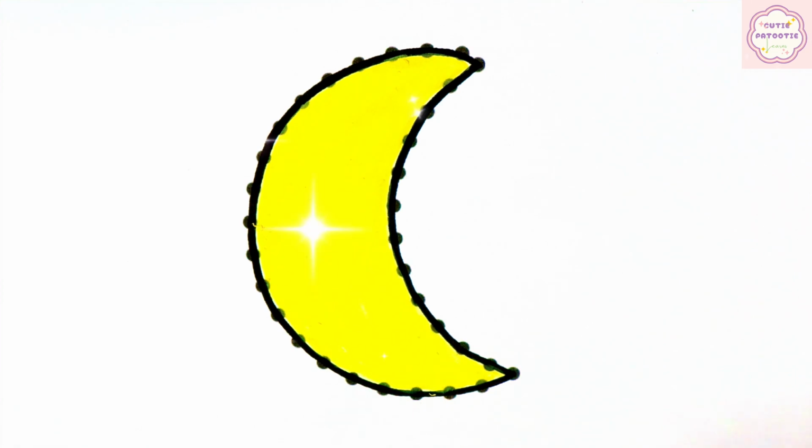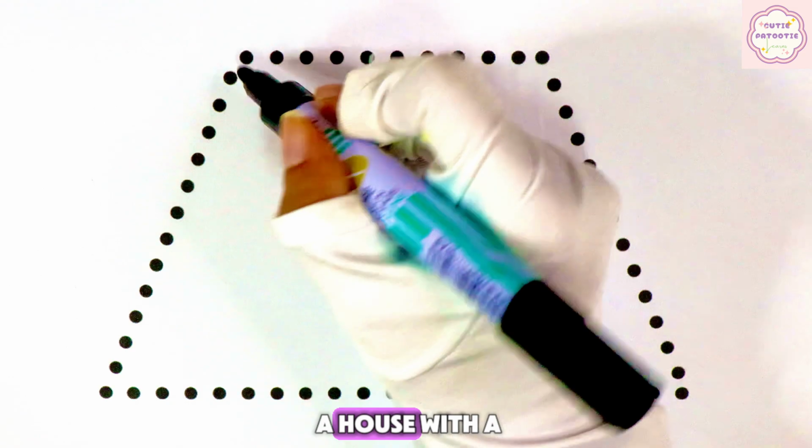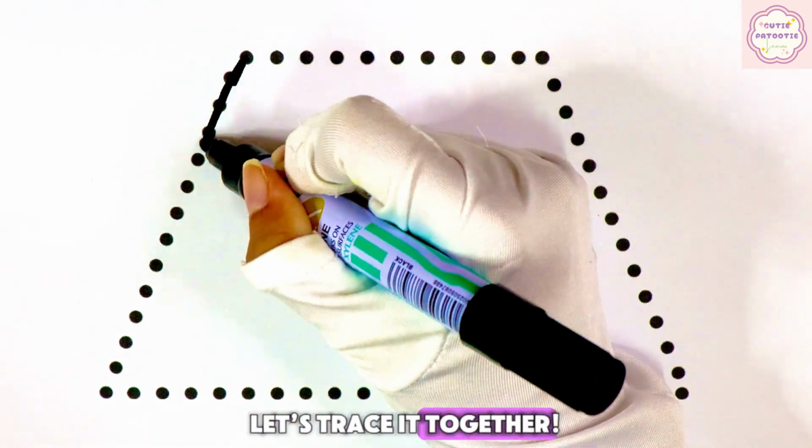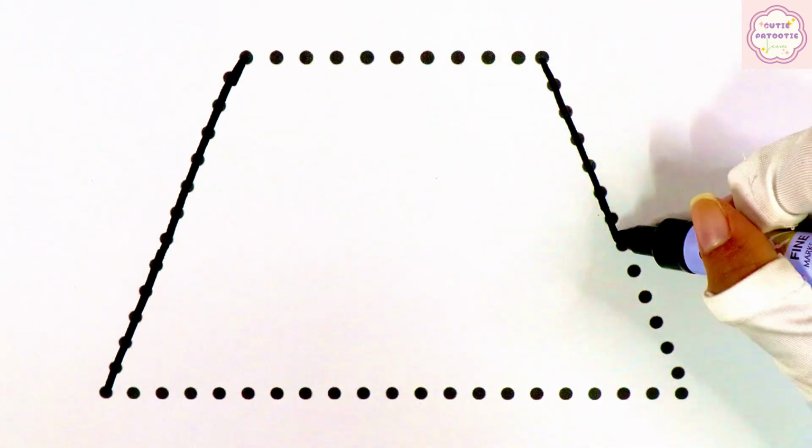Great job! Now, let's move on to the trapezoid. A trapezoid is like a house with a slanted roof. Let's trace it together. It has two sides that are parallel and two that slant.